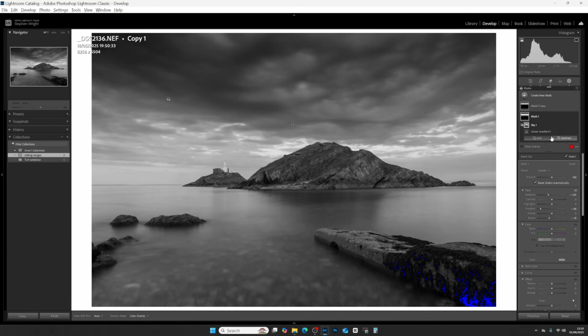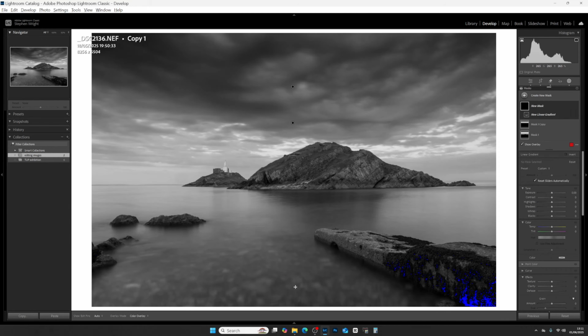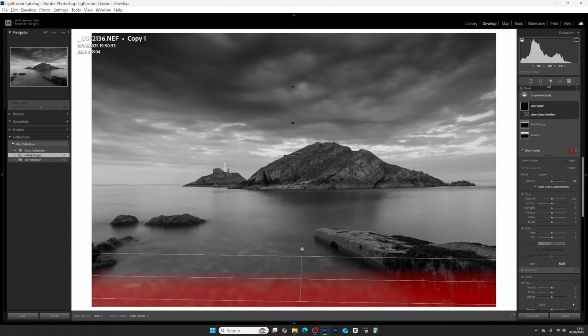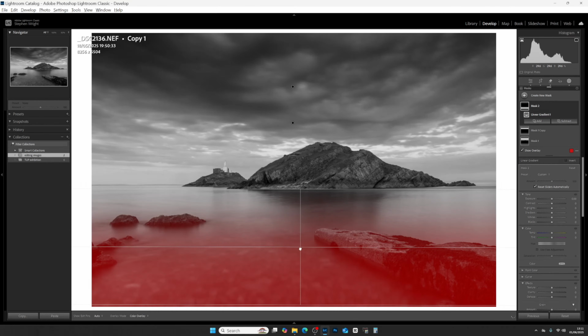So let's now do the same for the foreground. So let's place another linear gradient at the bottom of the image. So, linear gradient. I'm going to start this off fairly close to the bottom and stretch this up to about the horizon line. And move that down a touch so it's not too dark in the midground.